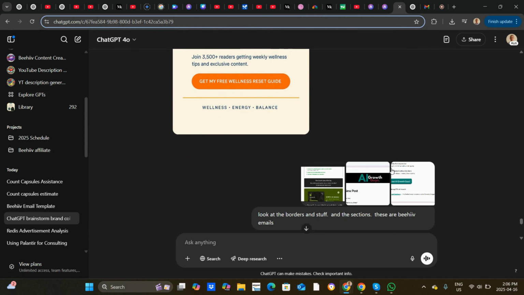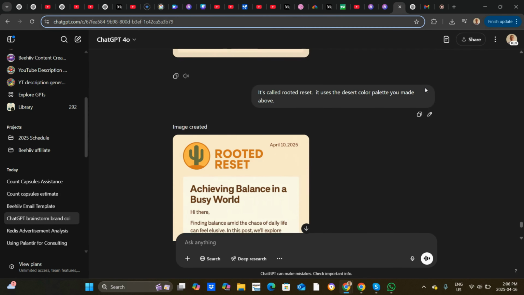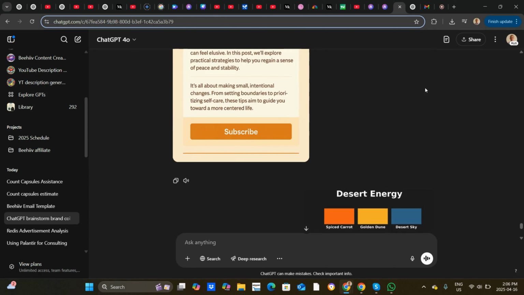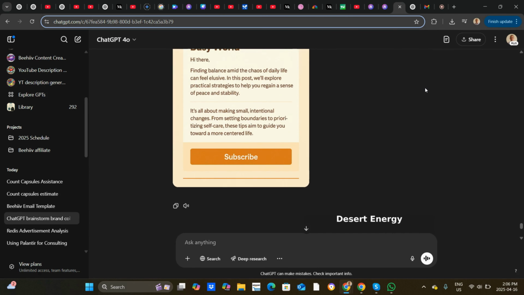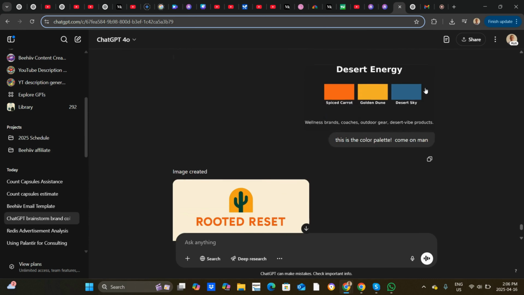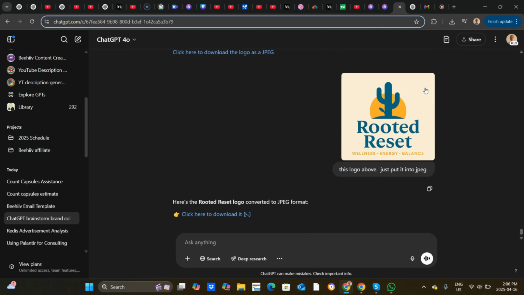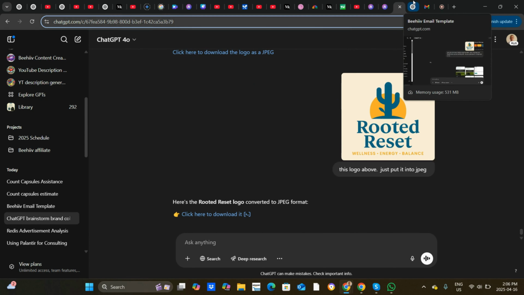Then I took screenshots of my newsletter and some other ones that I liked. And I said, make them look more like this. Now, this is an important tip. Because the chat was so long, because I'd used too many things, I ended up opening up a new chat. So I just started using 2 chats. Anyway, it got tiring. So I opened up a brand new chat from the start.